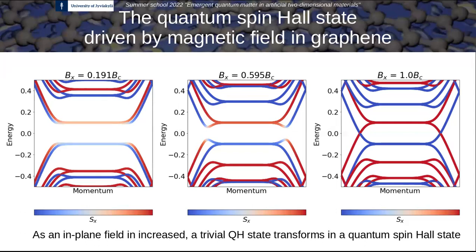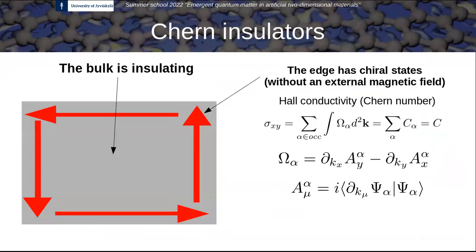And as long as you introduce perturbations that do not create spin mixing, you have a quantization. Perturbations that create spin mixing are spin orbit coupling, or non-collinear magnetization, or magnetization perpendicular to your direction, and so forth. And it happens that in these samples in which they apply large magnetic fields, one doesn't have large spin orbit coupling because, of course, it's graphene, it's very light. And one also doesn't have non-collinear magnetization once you enter the ferromagnetic state. All right, good. So that was, let's say, the simplest type of quantum spin Hall insulator.